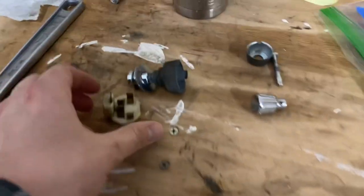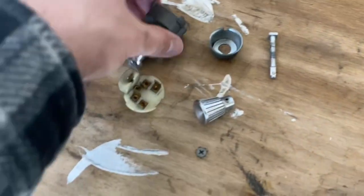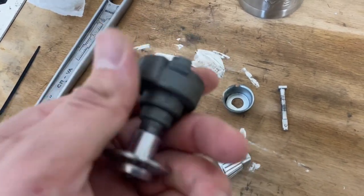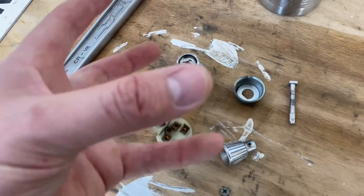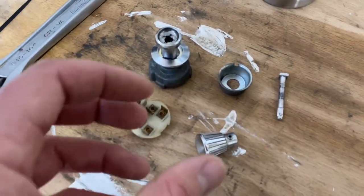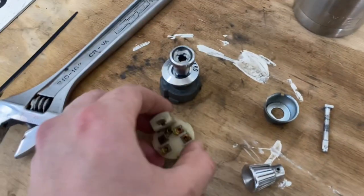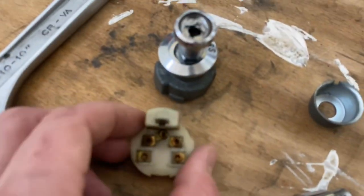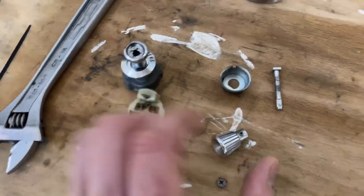Now let me show you the switch. Here's what they don't make anymore. So basically, this is the old switch over here on my left. I did not try to take this apart — it just came apart, so it's broken. I tried to put it back together and kind of got it back together, but when it popped apart a bunch of pieces went flying, and there are no schematics for it. These tangs right here are meant to grab this plastic, and it just didn't work anymore. So here's your old style — we've got five connections: 1, 2, 3, 4, 5. That's your old switch.